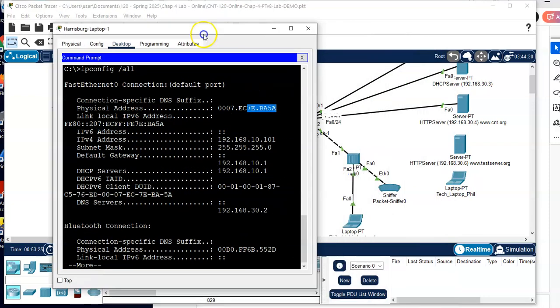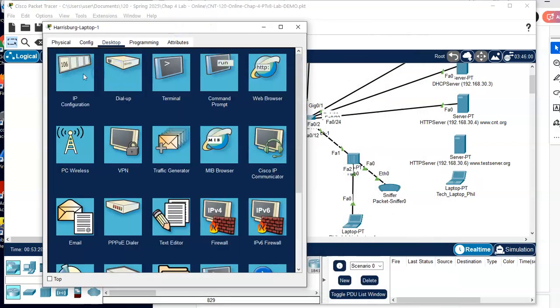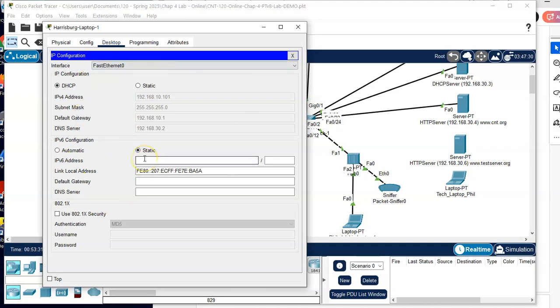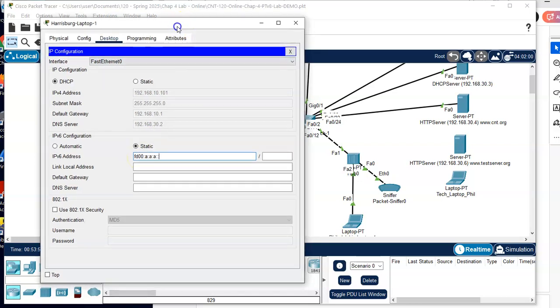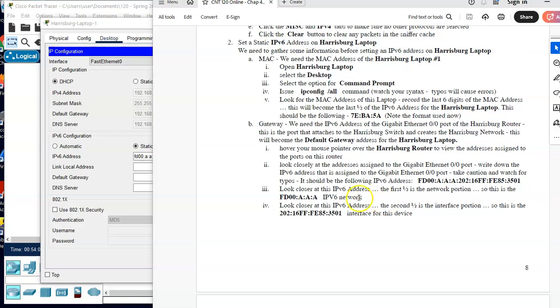So on this laptop, let's go to the IP config, and under IP version 6 down here, we are going to plug the static IP address in. If this is here, fine. If not, don't worry about it. Yours may not be there yet, but if you've done any changes that might have filled in, I'm deleting mine for now. It's not going to hurt a thing to do what I just did. But I'm going to put in here FD00:A::A::A, double colon. That is this part of the network. The tail end is the MAC address of that computer, which, as we looked earlier, was my 70BA5A.